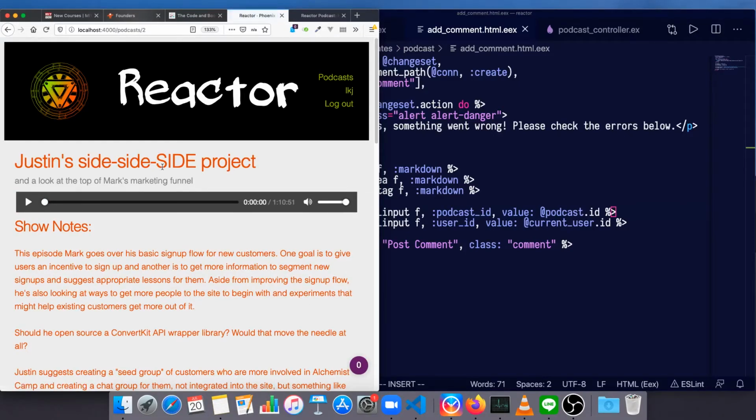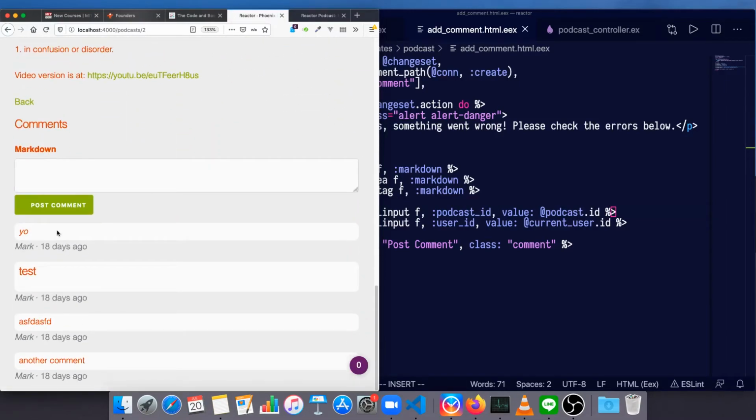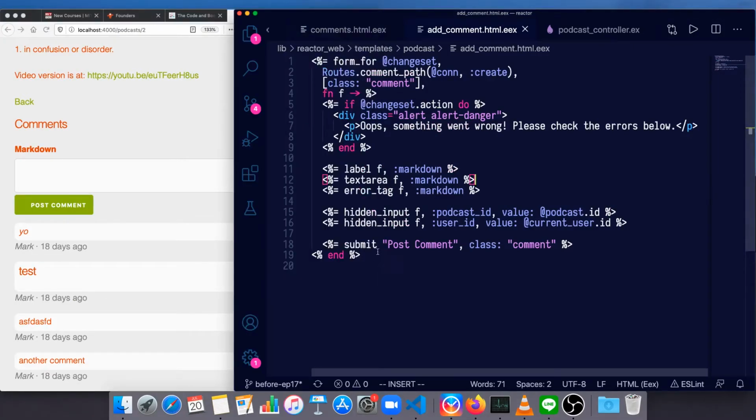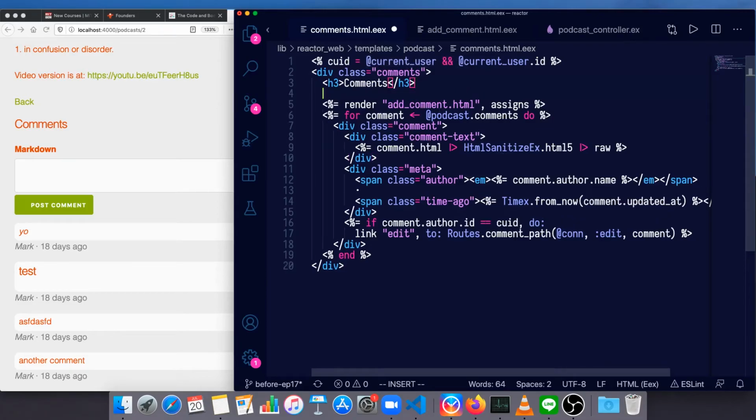So if we write a comment and it throws us up here, that's not really very good when all the comments are down here, and we just lose our context. So let's add some URL fragments or anchors to our page. Looking at our comments here, we'll put an anchor for the comments themselves. We'll use an A tag and give it a class of utility, which will prevent it from having the same styling as an A tag normally would. And we'll give this a name of comments.